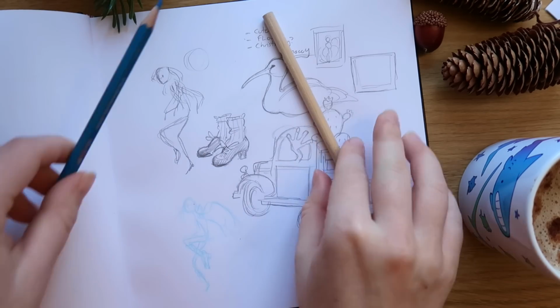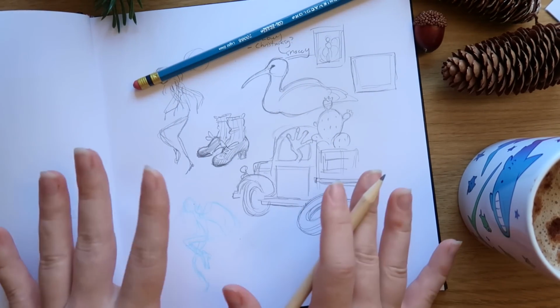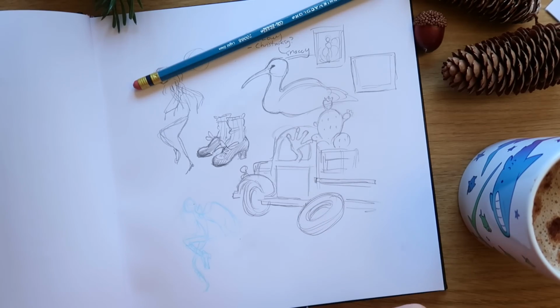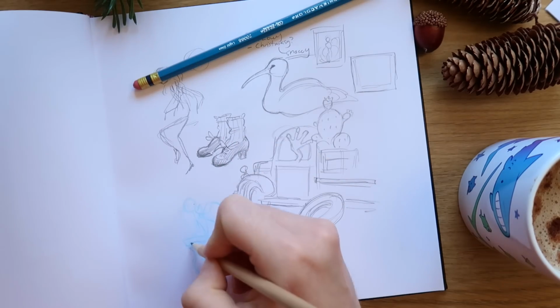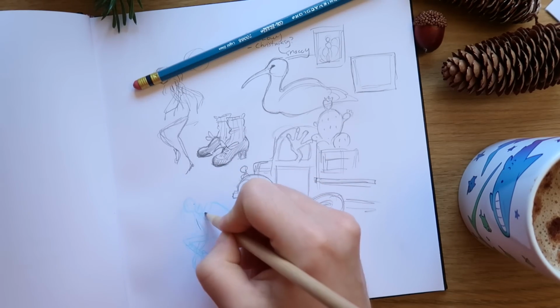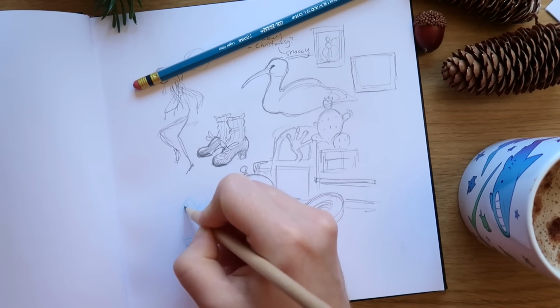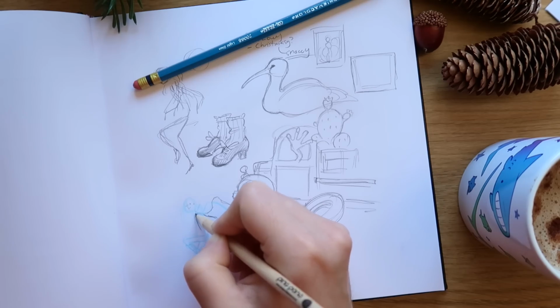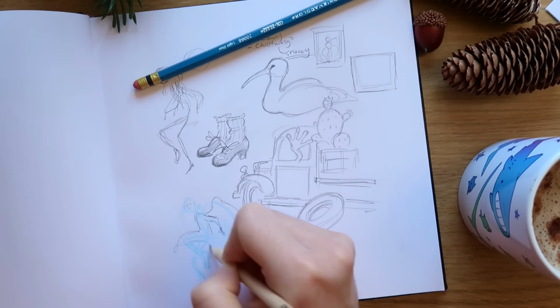Okay guys, I think I got something. I've been wanting to draw someone with wings for a long time. And there are these birds in here that are white and red. I'll show the pictures later. But what if she's still doing the floaty thing and she has all the clothes that I want to put on her, but she also has these really nice wings going out? Because that will be kind of Christmassy as well, because she's like an angel.